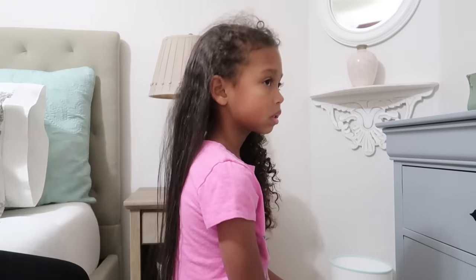And here is Zia's hair after another typical school day. I usually leave her hair straight for about 2 weeks before we wash it and go back to curly hair. And this is 10 days post-straightening. And as you can see, her hair just has a little more body to it from twisting it up at night, but it's overall still very sleek and smooth. And that is with zero touch-ups with the flat iron. So as long as you take care of the style, it should last a pretty long time.